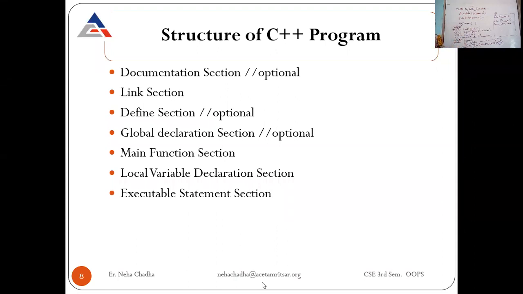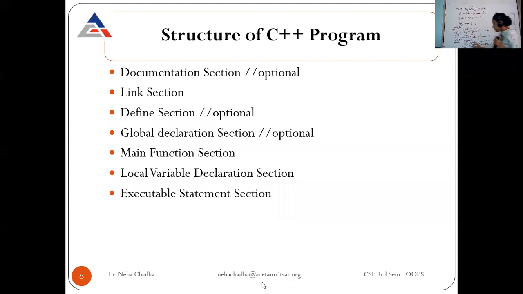These are the technical operator names, insertion and extraction. Or generally, you may say this is the output operator and this is the input operator. The operator along with the cout is called the output operator, and the operator along with the cin is called the input operator.